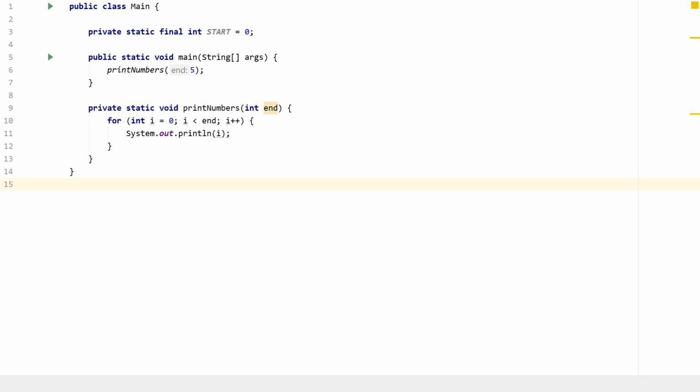If you want to make your life easier and, for example, extract the repetitive code from the main method to another method, then remember that the elements you refer to from inside must also be marked as static. Let's see a short example of a program whose task is to display numbers from a certain range.